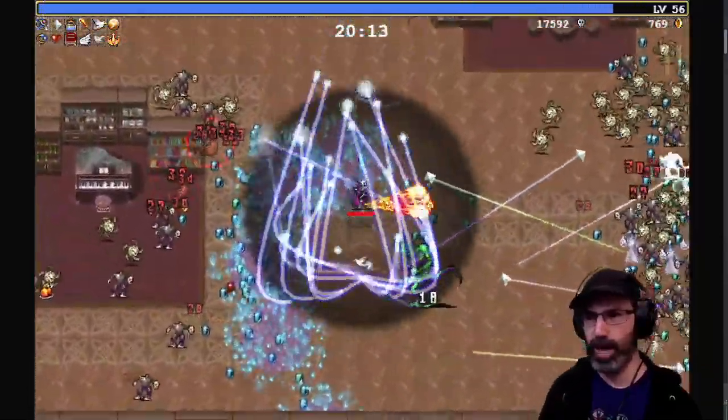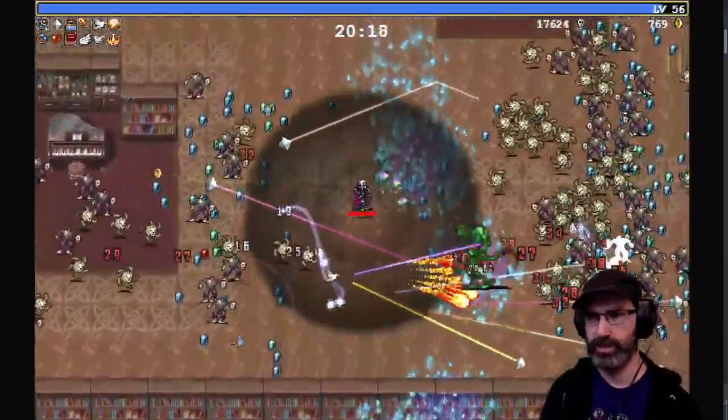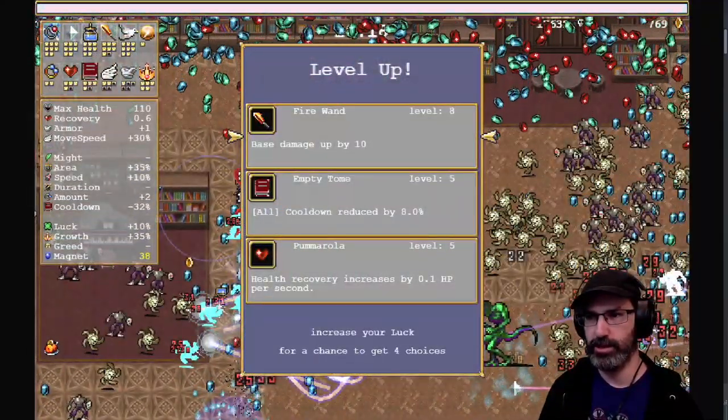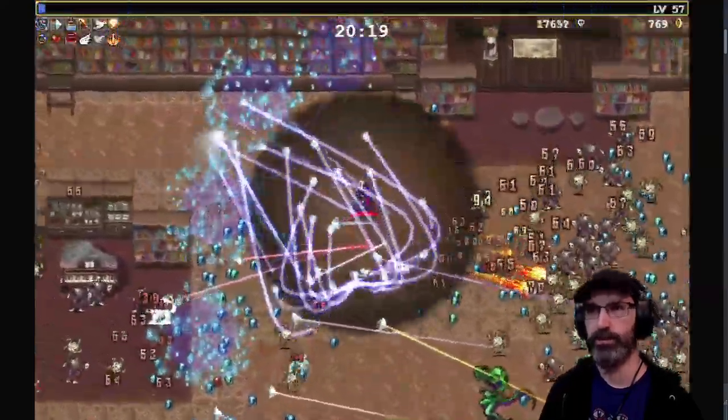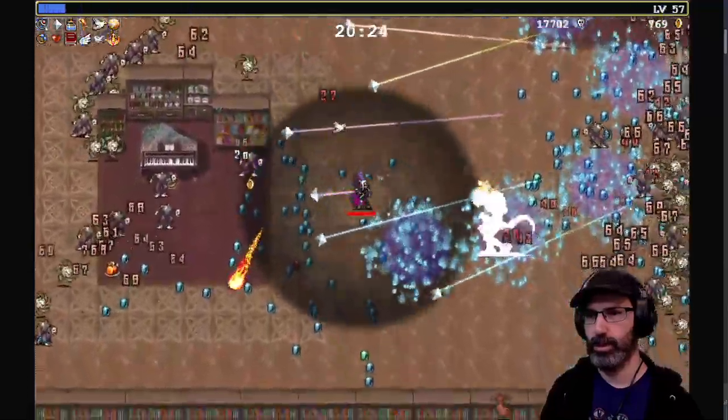Oh, look at this troll guy. What is this thing? Whoa, and skeletons. Giant skulls. Fire wand is max now. Oh, no. Don't explode.